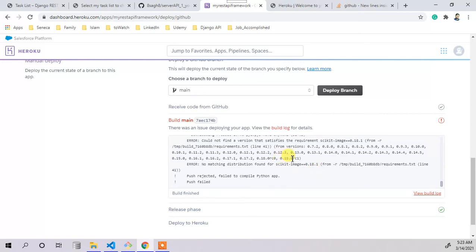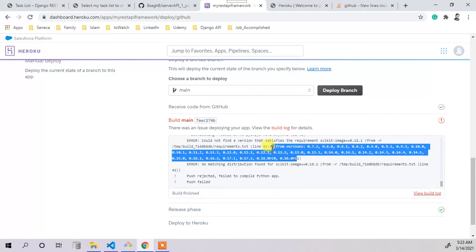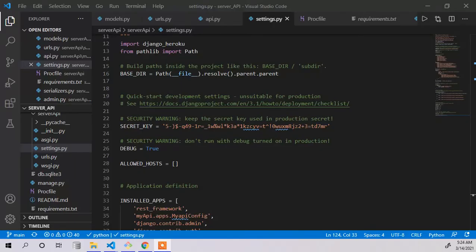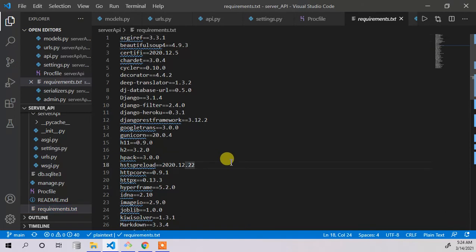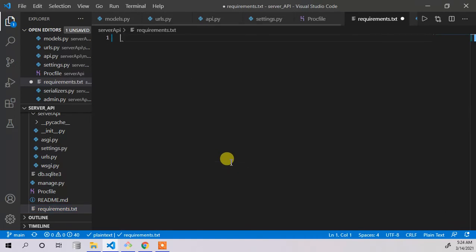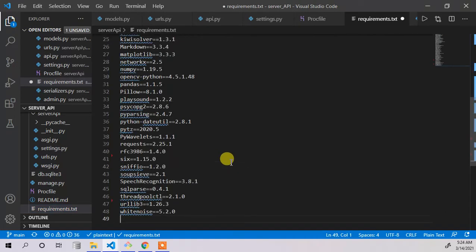And this is the list of the versions that Heroku supports, but because I don't want it, I will replace it with the list I already have. So that's the list I have with me. I removed it and I'm pasting the list that I'm already using.